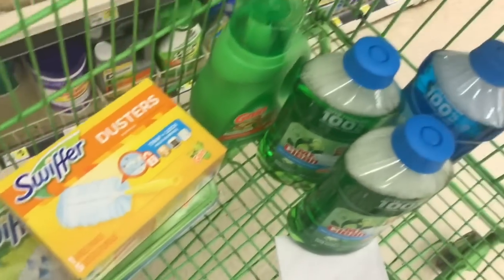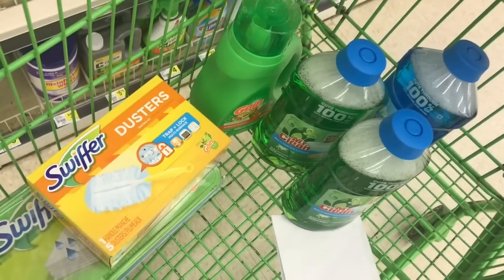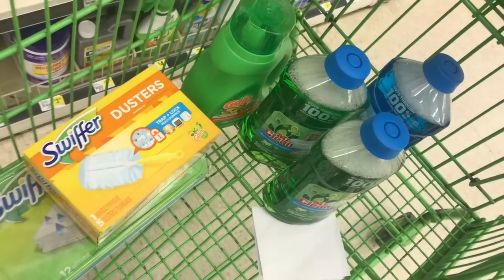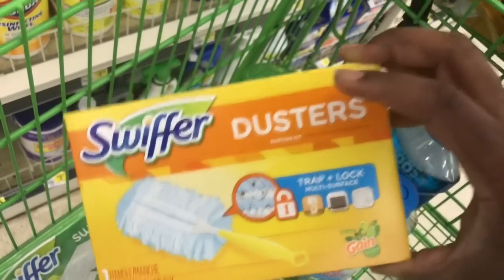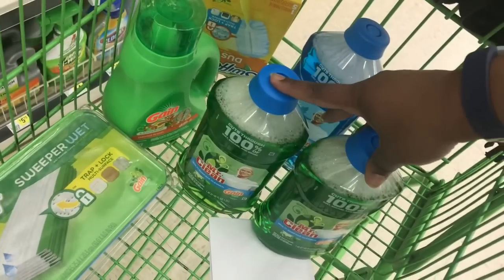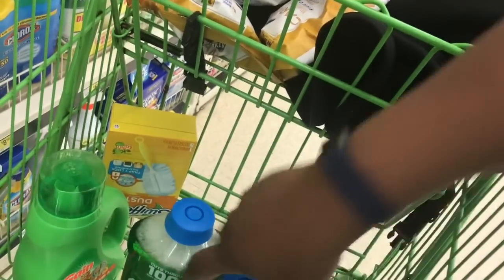Here are the digital coupons to load to your account: the $5 off $20 DG Gain-scented digital coupon (store coupon); $1 off Gain laundry detergent digital coupon; $2 off Swiffer Starter Kit digital coupon — it has a picture of a green Swiffer, people tend to have trouble finding it; $2 off Swiffer refill digital coupon; $1 off two Mr. Clean products digital coupon; and $0.50 off one Mr. Clean digital coupon. Load all of those.